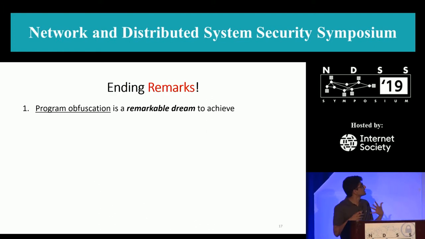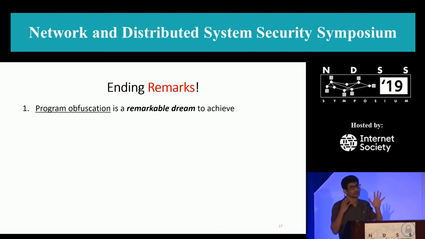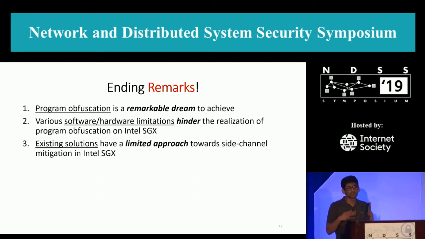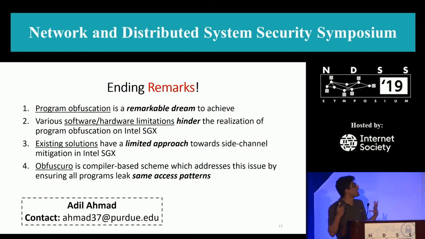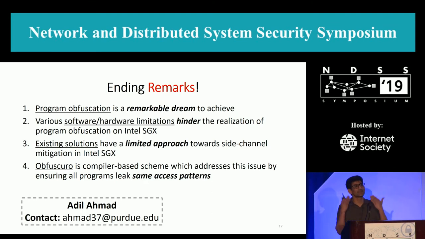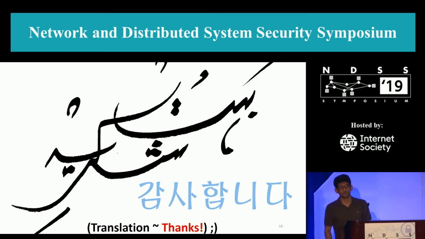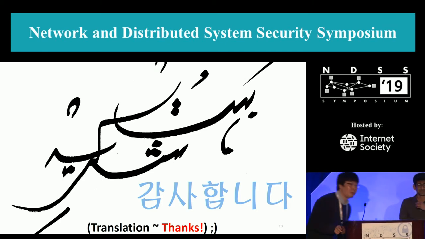For ending remarks: program obfuscation is a remarkable goal to achieve in trusted execution — we want a system that can guarantee these guarantees, not a side-channel-prone system. But Intel SGX has software and hardware limitations which hinder the realization of this dream, and existing solutions have a limited approach because they try to solve individual side channels rather than all of them together. Obscuro is a compiler-based scheme that addresses these issues, and the key takeaway is that we ensure all programs leak the same access patterns. Thank you.